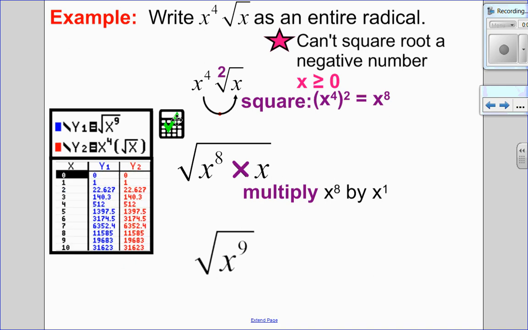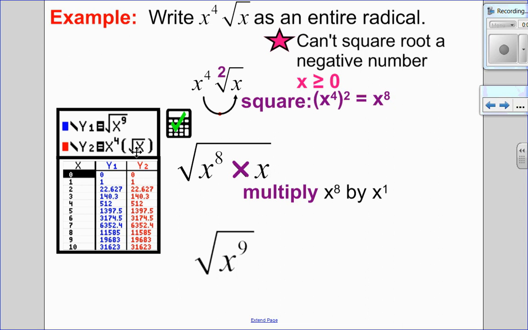So you guys know how I feel about checks? Big fan of the check. So you can see what I do here. Here's my original. Here's my answer. The check always happens in the table and I can see that they are equal, so I know I've done this question correctly.